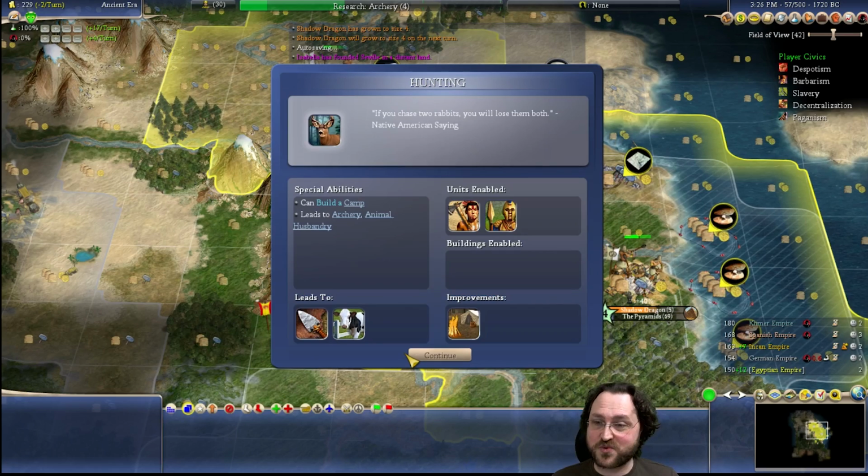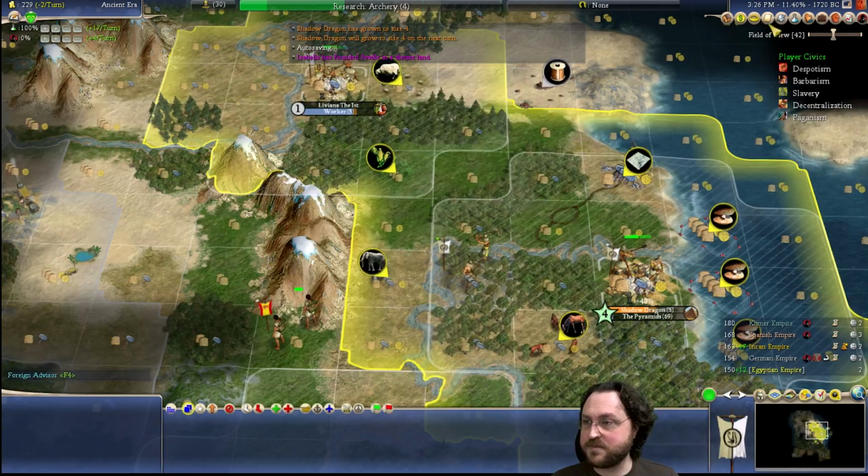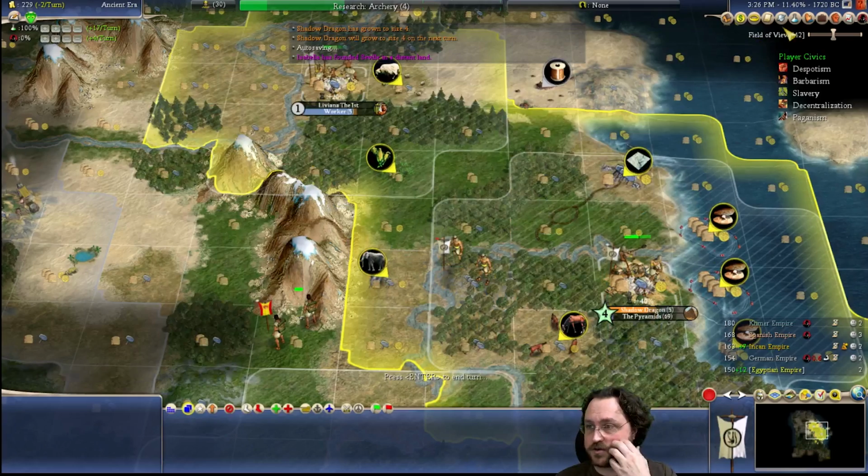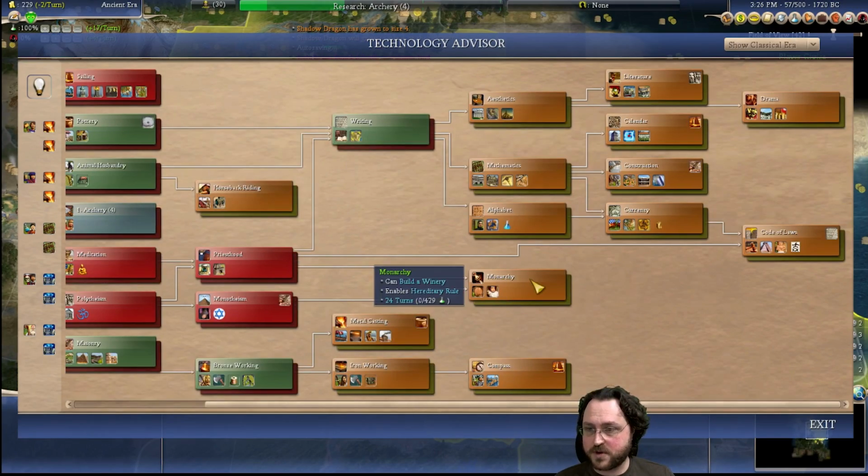But early representation is really strong. So representation, or am I thinking the right thing? Yeah, representation gives us an extra 3 beakers for every specialist we run in our cities. It's actually massive. Also, an extra 3 happiness in the largest city. So normally, you can get hereditary rule quite early. Hereditary rule comes from monarchy over here.